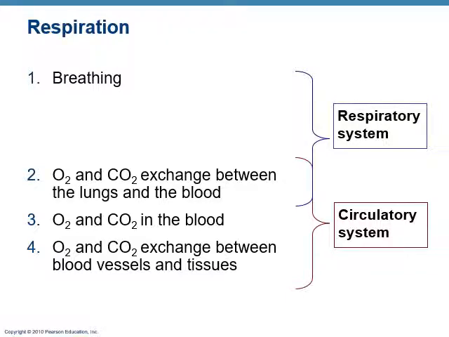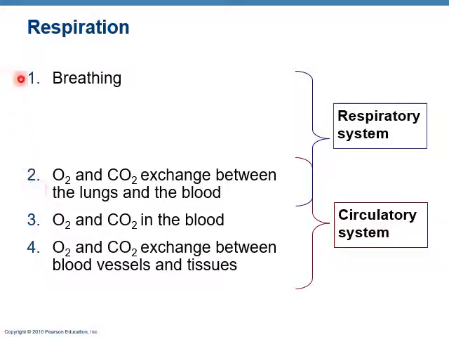All right, so first of all, as we learned way back in chapter 1, no system works in the body by itself. And the respiratory system works very, very closely with the circulatory system. And here is the overlap. It's very common to see in standardized tests a question that's something like, which of the following functions works with both the respiratory and the circulatory system? Well, the answer would be oxygen and CO2 exchange between the lungs and blood. That's how the two work together.